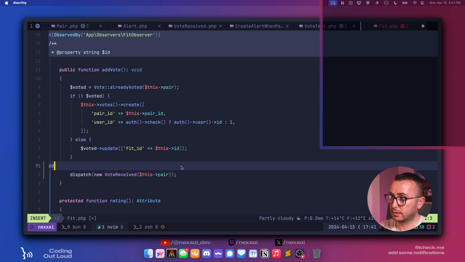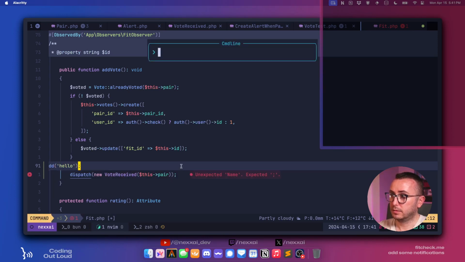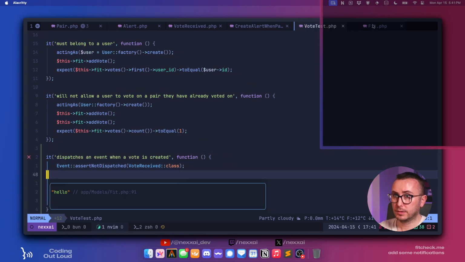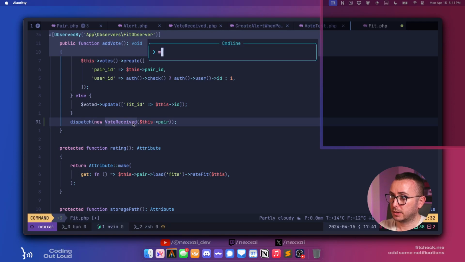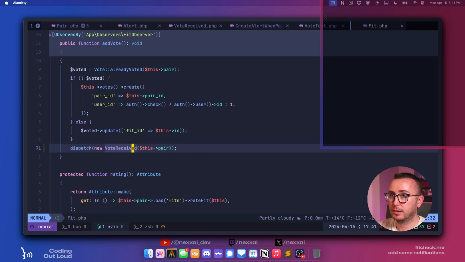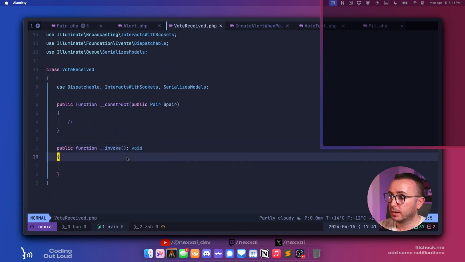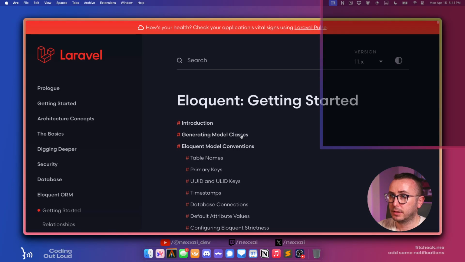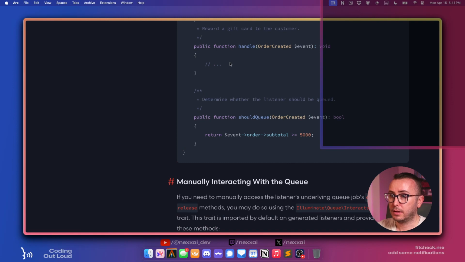Let's see here. DD, hello. Okay, so it is doing that. So the dispatch is what's not working. New VoteReceived this pair. We shouldn't have to do anything in the actual event itself, I don't think.